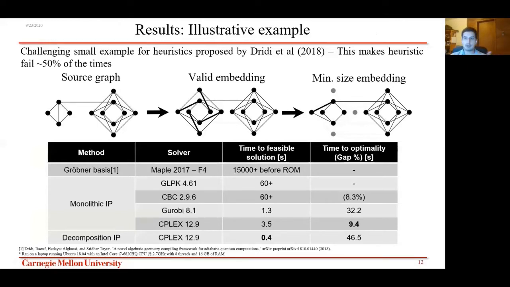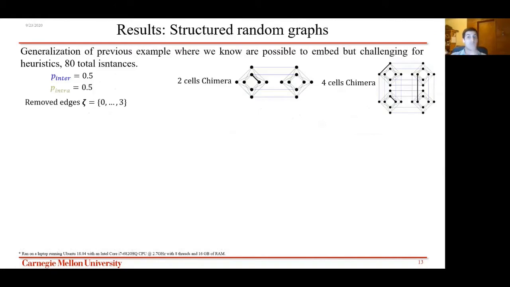It just, after 5 hours, runs out of memory. On the other side, with the IP approach, we're able to solve this efficiently, in particular with commercial solvers such as Gurobi and Sequence, where we are able to find and guarantee optimal solutions in less than a minute, right? Our decomposition approach is actually even more efficient to find a good feasible solution, but it takes some time to guarantee optimality.